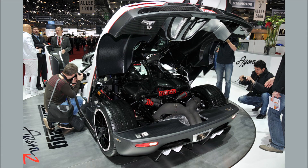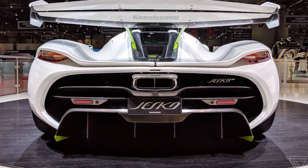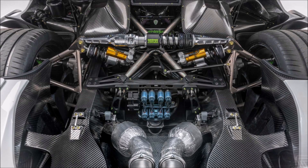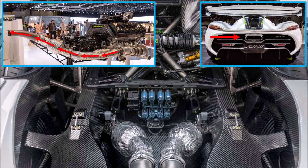Also, the previous design always blew the exhaust gas downwards into the diffuser area, where you want upwash to create downforce. The new concept allows Koenigsegg to have a competitive diffuser, leaves a lot of space for the exhaust, and avoids tight bends which reduces pressure drop in the exhaust system. Furthermore, because of the new upper exhaust position, it allows Koenigsegg to have a lower carbon fiber rear structure, which improves safety, reduces weight, and lowers the mass moment of inertia.